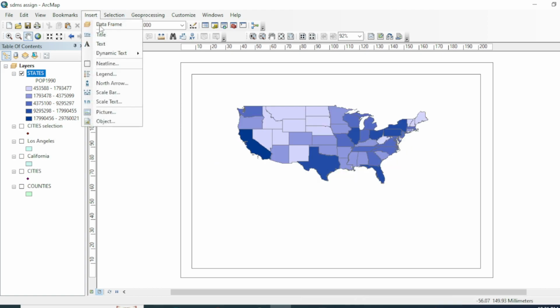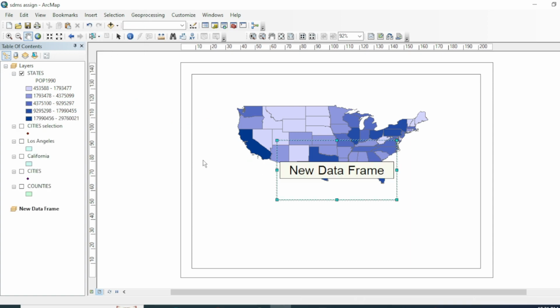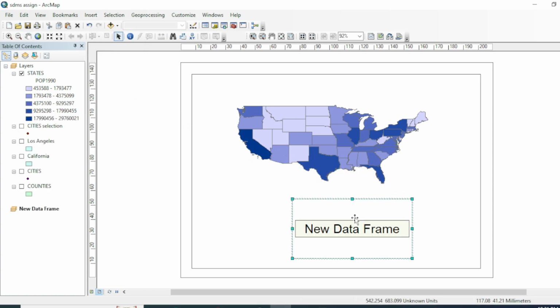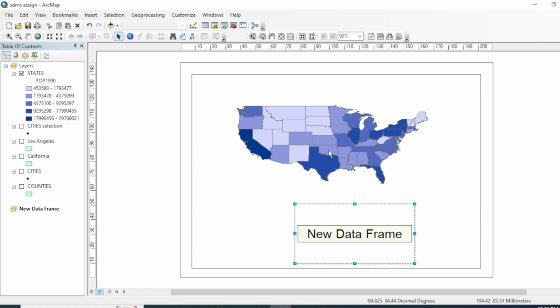OK, now we will add another data frame that will show the highest populated state, that will represent the highest populated state, which one is California.